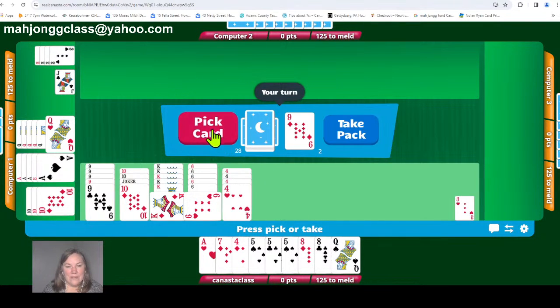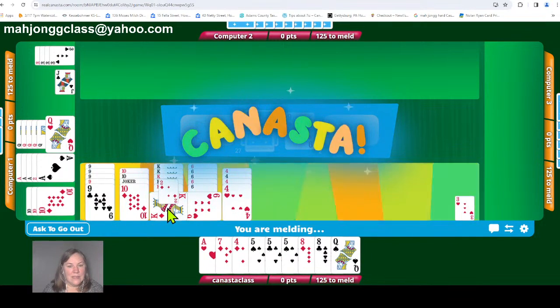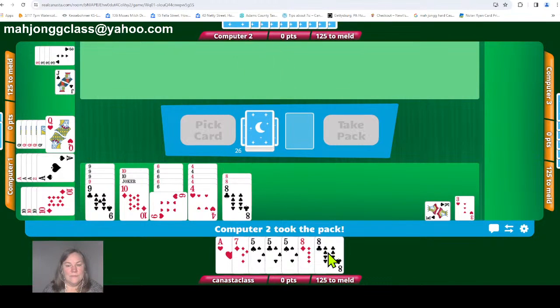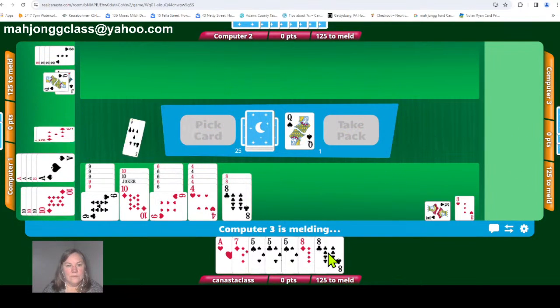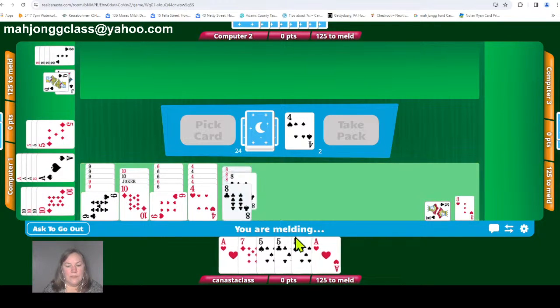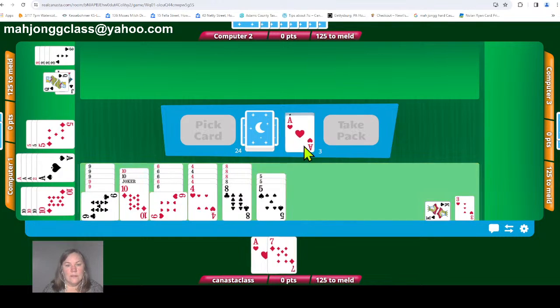I'm going to pick a card, and I'm going to close the kings, and I have a 4, and I'm going to put out the queen. Aces, my opponents have out. Now they only have 2 cards, so I'm going to put out my 8s. I'm going to put everything out because I don't want to get deducted for the points in my hand.